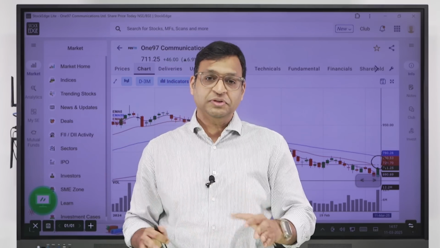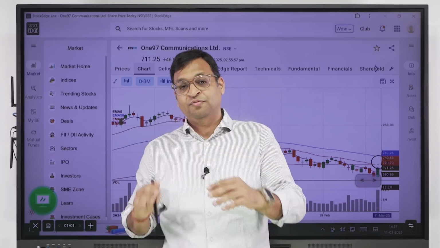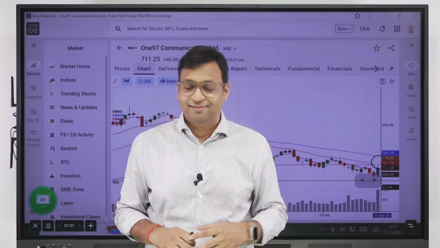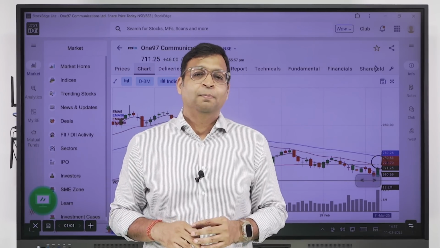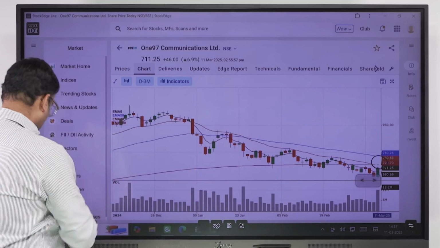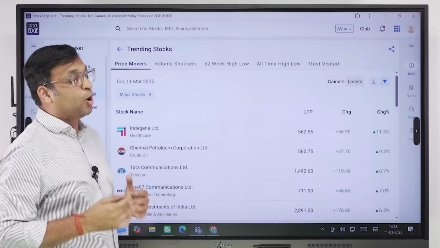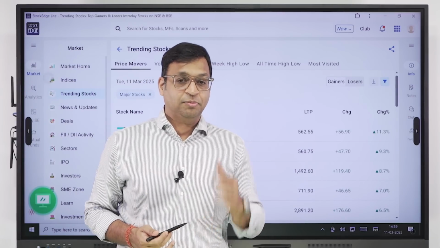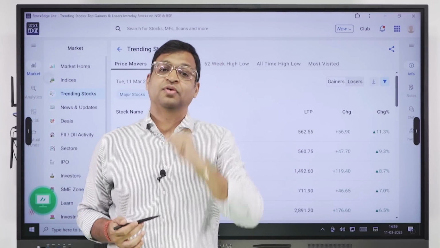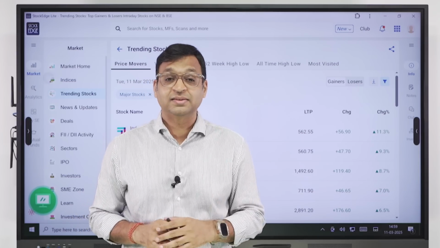So that's also positive. Now, if I have to ask you, Tata Communication versus Paytm, where would you like to put your money? Definitely the answer is Paytm. So by doing this, you are constantly figuring out which stocks are the right stocks for your objective of market participation. Unless we know our objective of market participation, we will not be able to do the right things in the market.